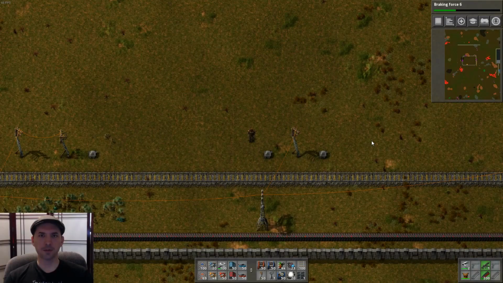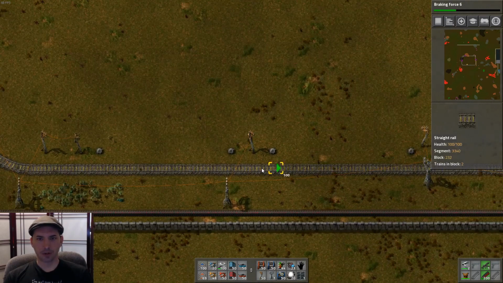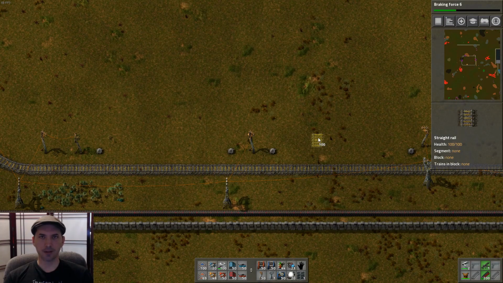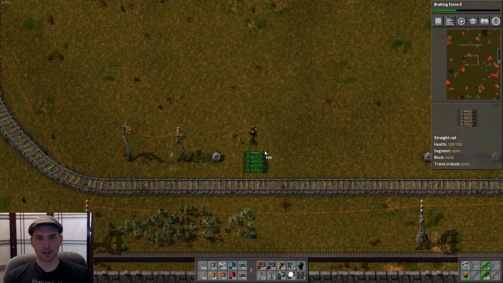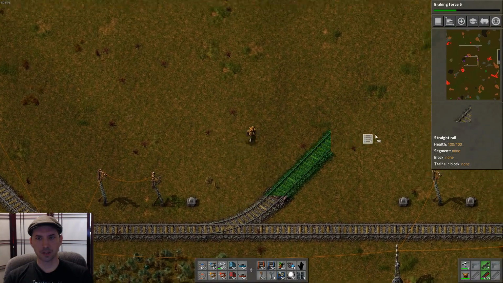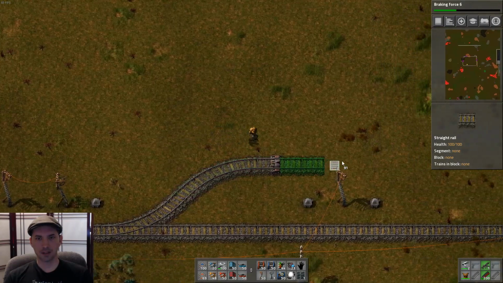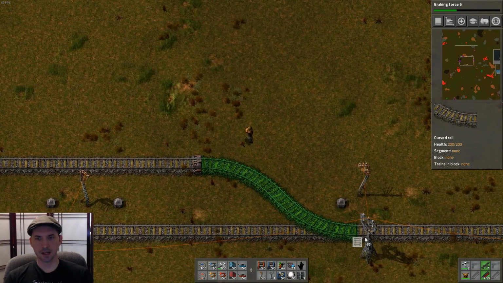Alright, it's time to build this from the ground up. We already have a rail going across here, and presumably we have trains that travel along it in both directions, and we don't want them to crash. So what we need to do is make a temporary offshoot that leaves the main rail and then joins it again.